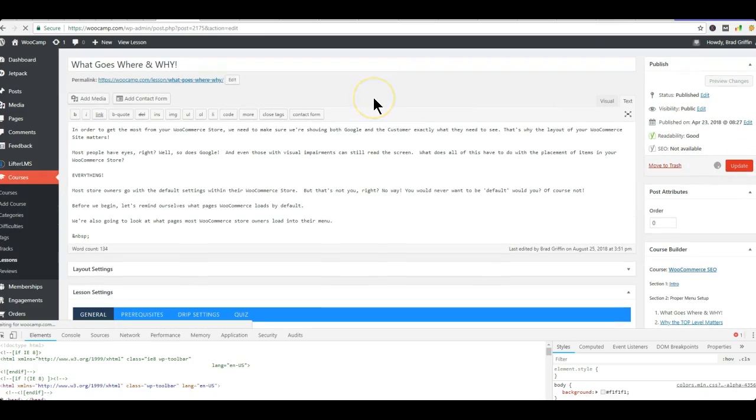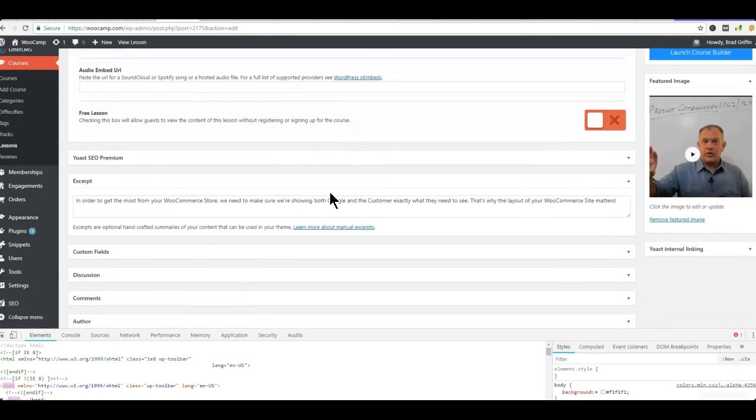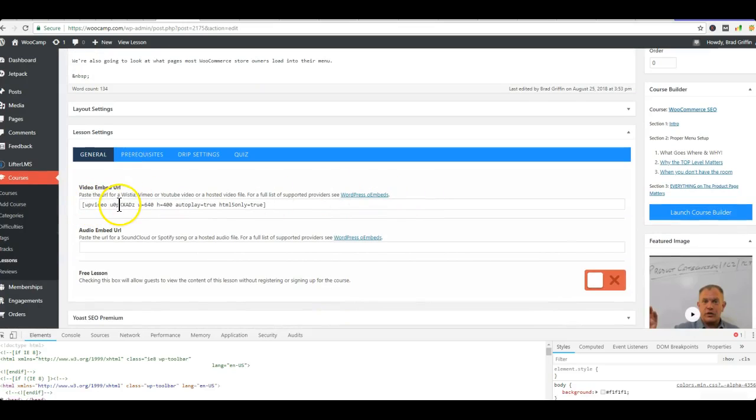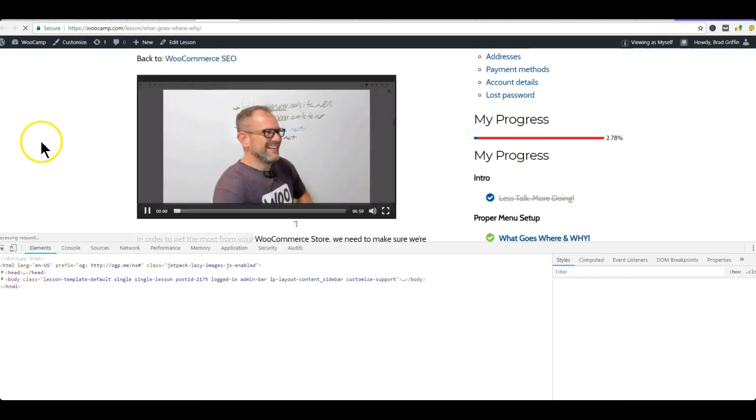Just going to click the old update button there. Okay. Make sure that stayed in there. Video ID, width equals 640, height, whatever, I don't care. Refresh that.